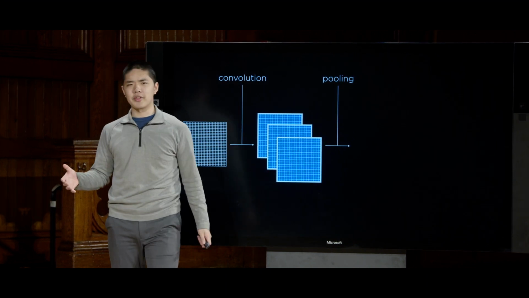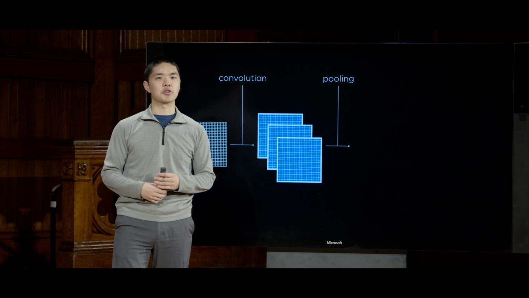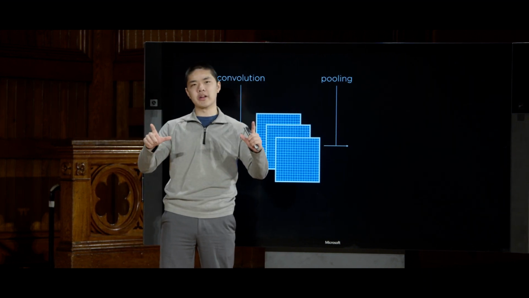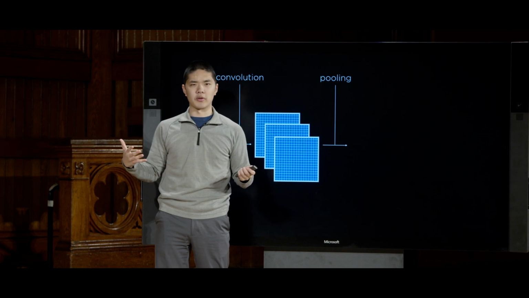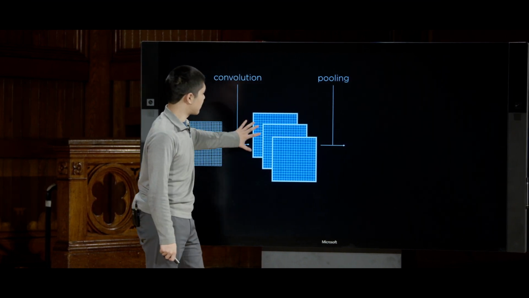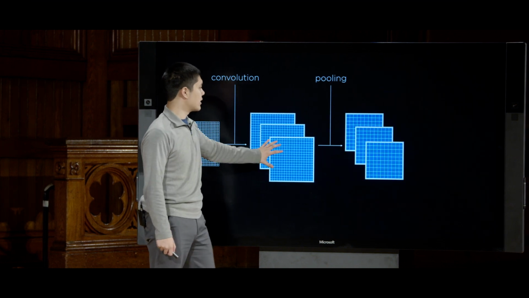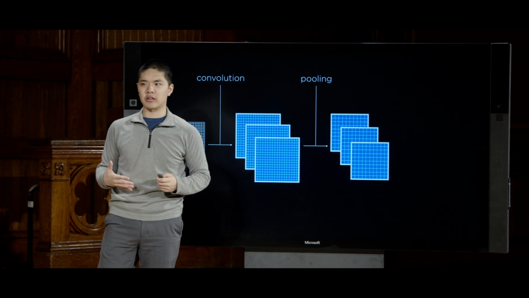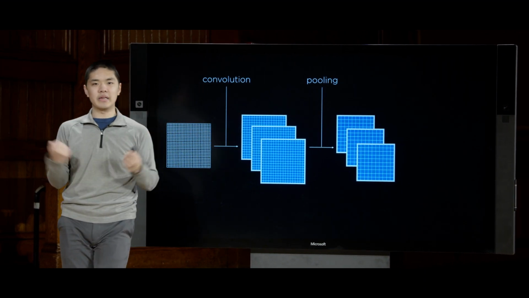There are other pooling methods that exist as well, depending on the situation. You could use something like average pooling, where instead of taking the maximum value from a region, you take the average value from a region, which has its uses as well. But in effect, what pooling will do is it'll take these feature maps and reduce their dimensions so that we end up with smaller grids with fewer pixels. And this then is going to be easier for us to deal with.